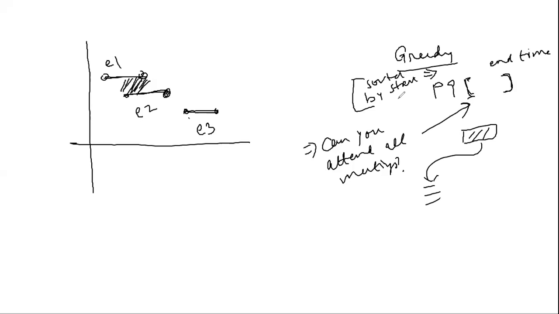Yes, that is okay. But suppose now I started another meeting here and this is ending here. So this particular arrangement will tell me I need one room for this guy to start with. Then there was an overlap, so I will need two rooms. And then this new guy which I added is also overlapping, so now I can say I need three. And this guy was independent, so maybe I will say three is good enough. But is that right? No. Visually, we can see that we need only two rooms, because the meeting in the room which we started with has already ended, so we are not reusing that particular room.